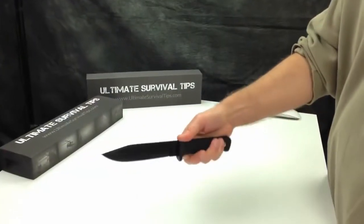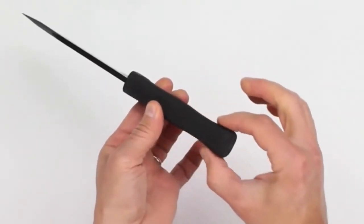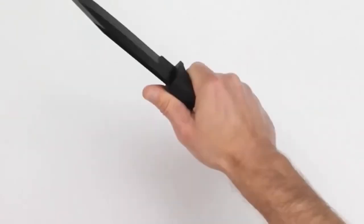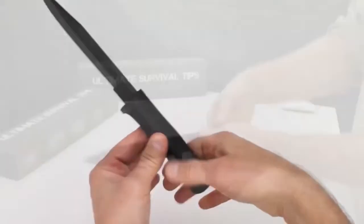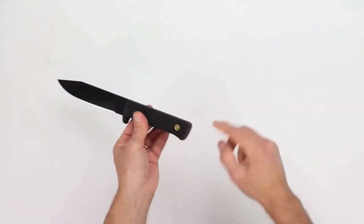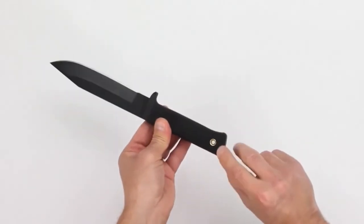Now at the bottom end of the handle, there's a slight widening taper to the handle. See this? This tapered end helps keep the knife in your hand, and it also serves to make it pretty easy to keep this knife from flying away when chopping. About a half inch from the butt of this knife, there's a lanyard hole formed from a snappy brass-looking grommet that goes the whole way through the handle to the other side.